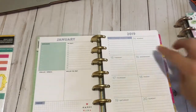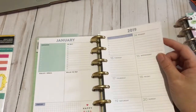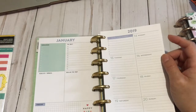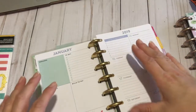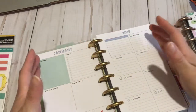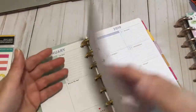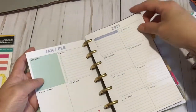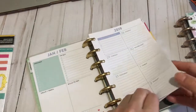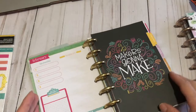And again, the lines don't bother me because I can write stuff in, or I can just cover up with stickers. I mean, who really cares? It's so faint and light that it really doesn't bother me. If this was a full week on 2 pages and it had all these lines, that would probably drive me crazy. But this situation doesn't bother me at all. And so then we go into our weekly. Hopefully it was in order. I didn't even check to see if it was in order before I took it out and just pasted the pages in, because I'm crazy.